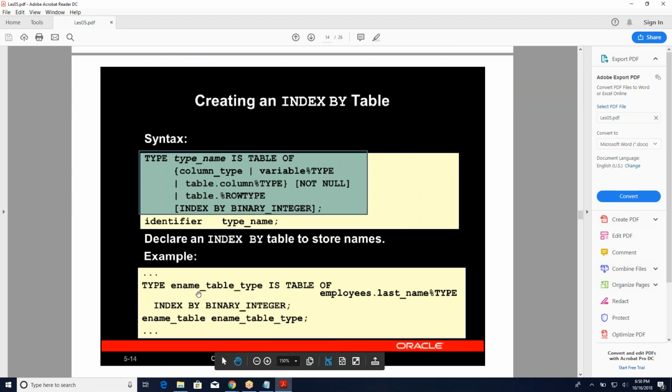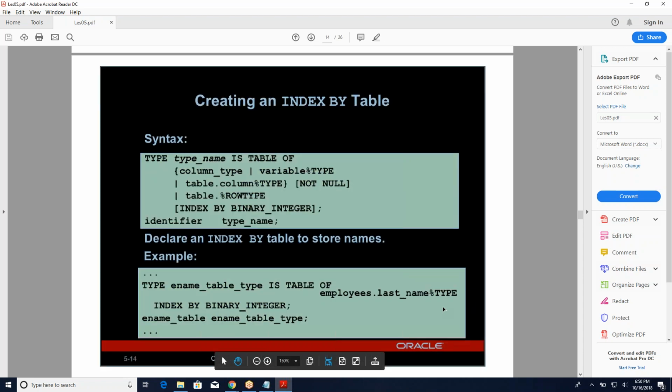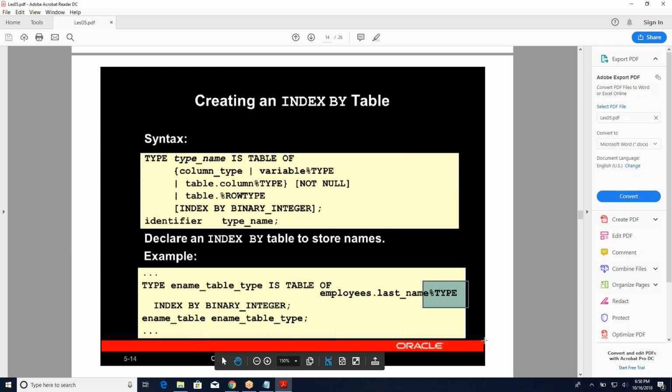In this case, the example you see here is an index by table of all the employee names. We give that name, employee name table is table of employees last name. We are looking at the data type of that column, whether it's varchar2 with a specific size or whatever. It's immaterial. We just say %type and we get the value.